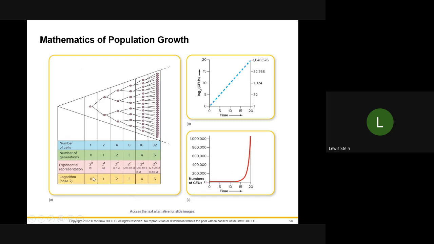So here's what they're showing you. You can look at it in a linear type of curve, but this is a classic exponential growth. Things can expand additively, things can expand geometrically, and things can expand exponentially. Exponential growth means it looks like it's growing fairly slowly, and all of a sudden it shoots off the chart. That's what you're starting to see. You're starting with one, and in a matter of 5 generations, look how rapidly that expanded in a relatively short period of time.